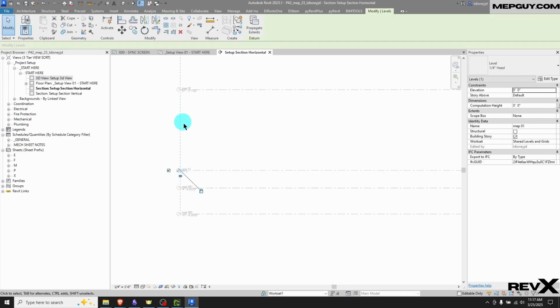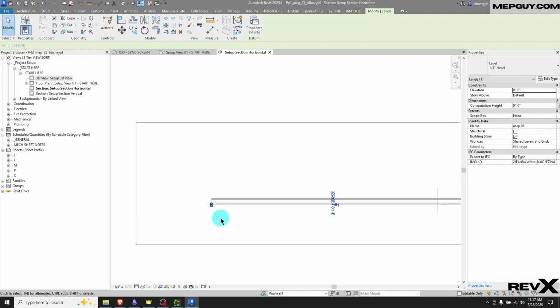And we can grab any one of these because this dotted line means that they're all aligned. And so if I move MEP01 and I just move it over a little bit, it's going to move all of the levels with it. Now, if you notice this here, it says 3D. If you click it, it says 2D. Want to have it in 3D mode. That means it'll actually move the extents of that finite plane that constitutes that level. If it's in 2D, it only applies to the extents that you see in this particular section, which we don't actually care about. So I want to have 3D selected.